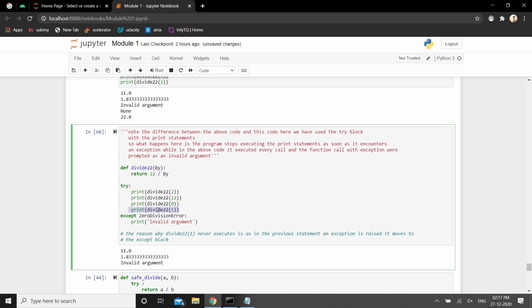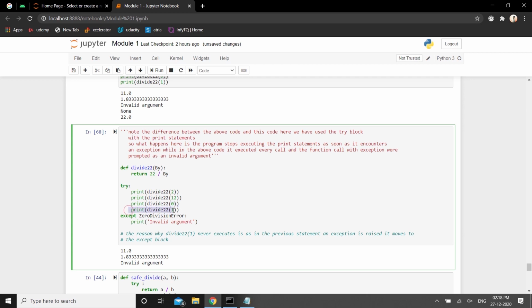Okay, so why is it so? Because when you write something in a try block, and if at any particular statement you get an error, that particular block of code stops at that point and goes to the except part. Then after this, it doesn't come back to the try block. It just handles that exception which we have got and moves on. So that's why nothing gets executed after the statement which is returning the error here.